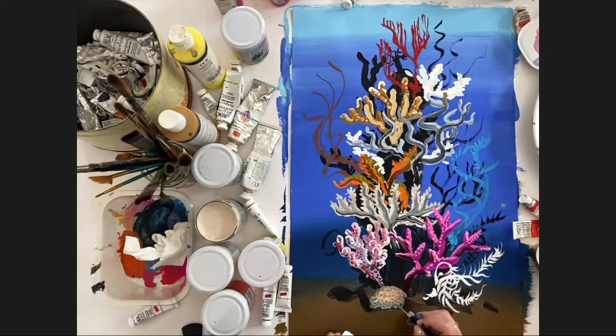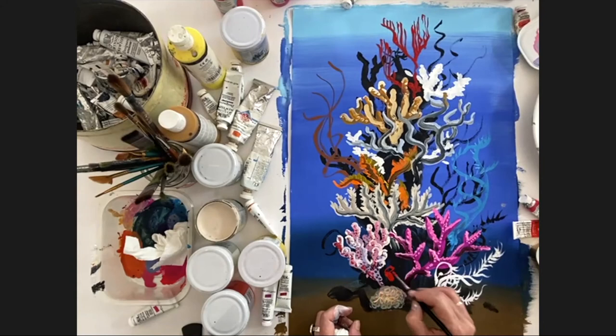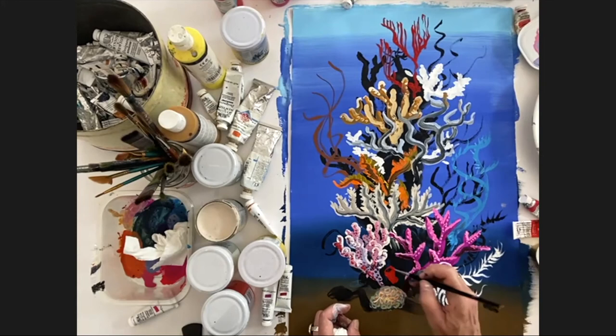I don't know what that is. Some sort of coral. What else? The sea anemone here. Again, this is like cardboard doodle. Tentacles.